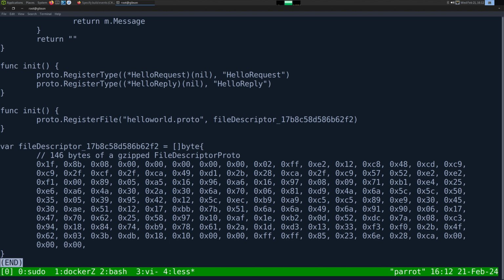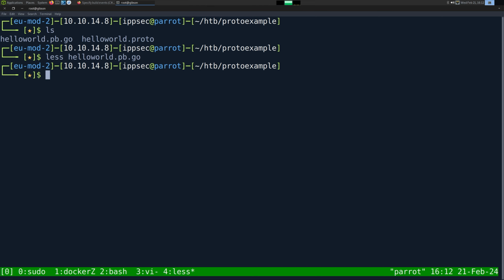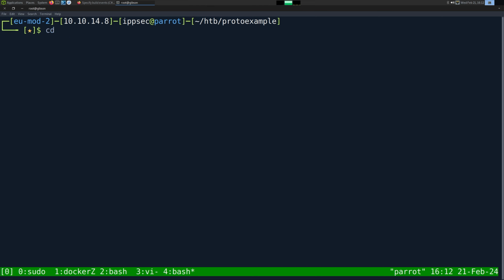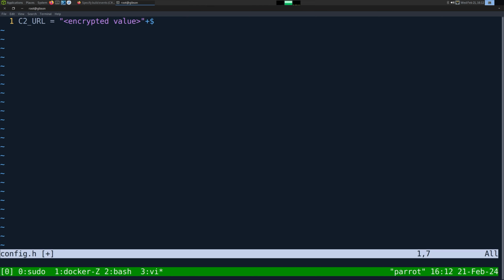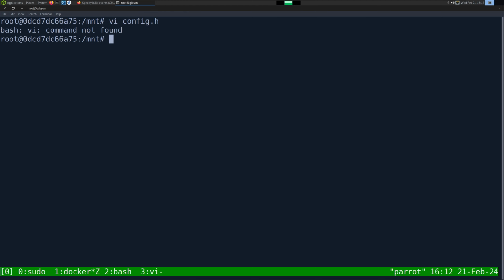So if we just wanted to have the program compile the proto-c command before building the Go program, we would use a pre-build event, right? So that is one of the more legitimate use cases for it. Hopefully that all makes sense and you enjoy that tangent. Always let me know in the comments if you do.